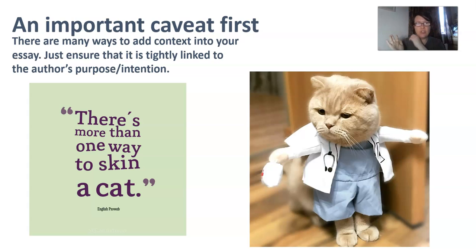And sometimes you can do that just by name checking. With The Handmaid's Tale, the regime of Nicolae Ceausescu in Romania is a really good example. Because that's unpacked for us in the historical notes, you don't need to regurgitate dates and facts. So when you talk about perhaps Offred's visit to the doctor, or this overly medical focus on a woman's ovulation whilst rejecting all sorts of other medicine and science, you can just name check the Ceausescu regime in the 1960s in Romania.